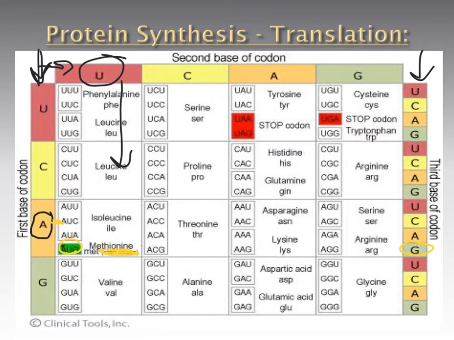So there are 64 possible combinations, and every single one of these is on this chart. You do not have to memorize this chart, okay? I'm going to give you one. It will be posted in Schoology, so anytime I ask you to perform translation, you'll have this out next to you so that you can look up the 3-letter codons together. Now, again, those stop codons, you've got here UAA, UAG, and UGA. Those particular codons do not code for an amino acid. That's just the signal to the ribosome to stop translation and that the protein is done.